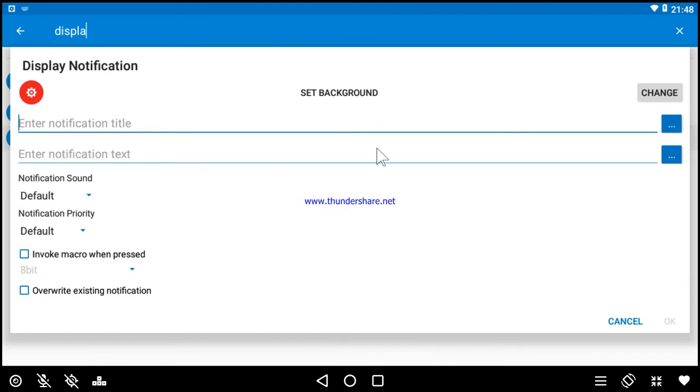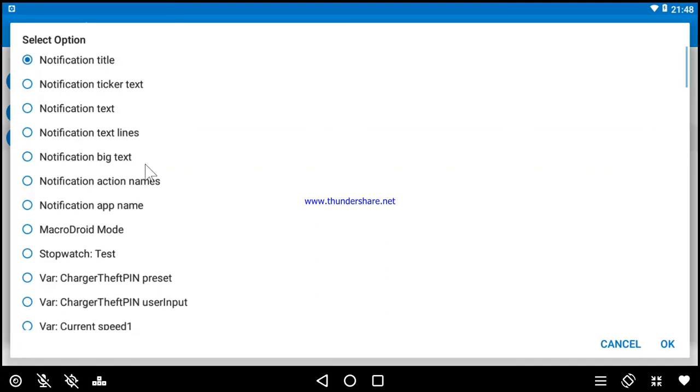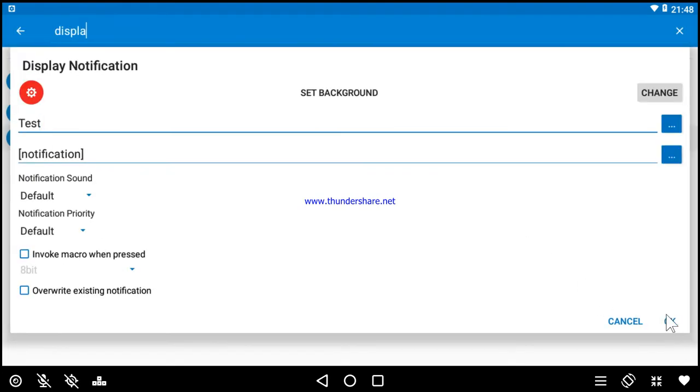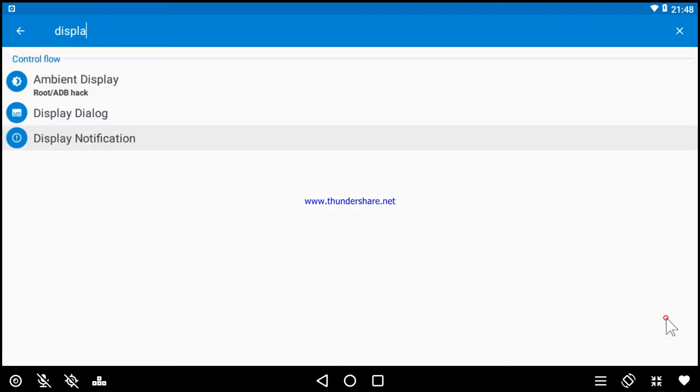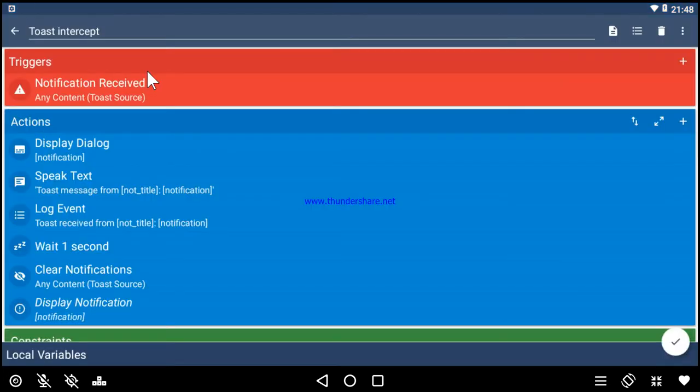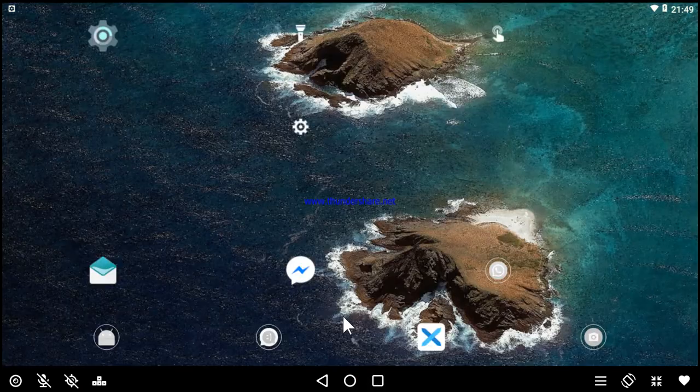I don't know why you would want to do that since there's already one there. I'm going to say test in here, and I'm going to click this button, the ellipsis button, and put notification text and press OK. And tick. And then didn't save it.